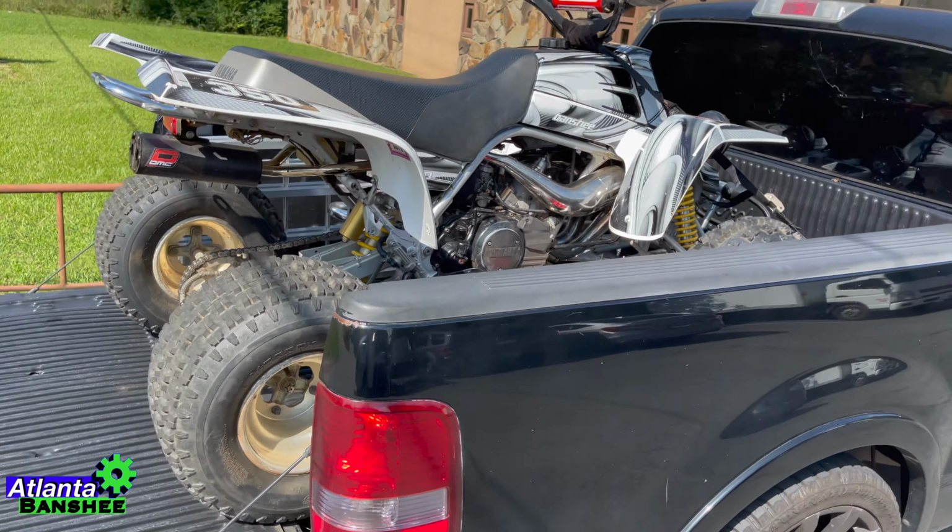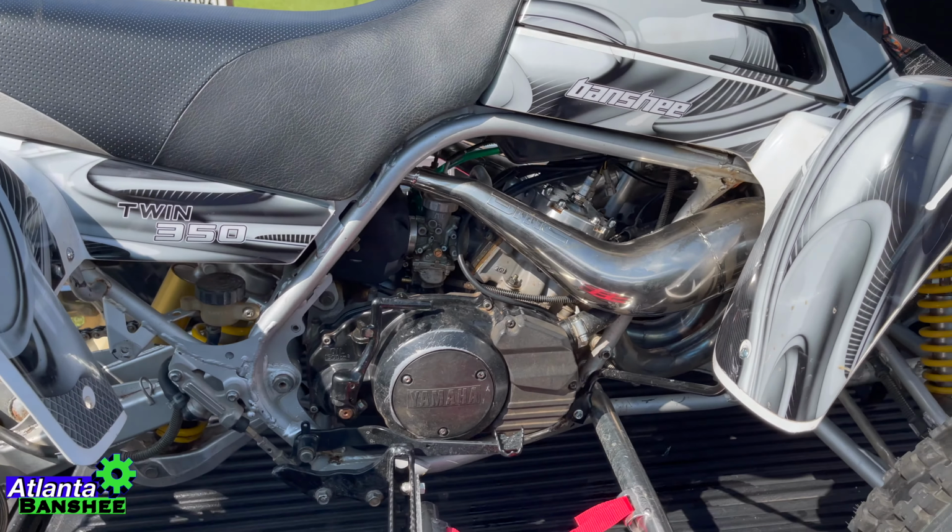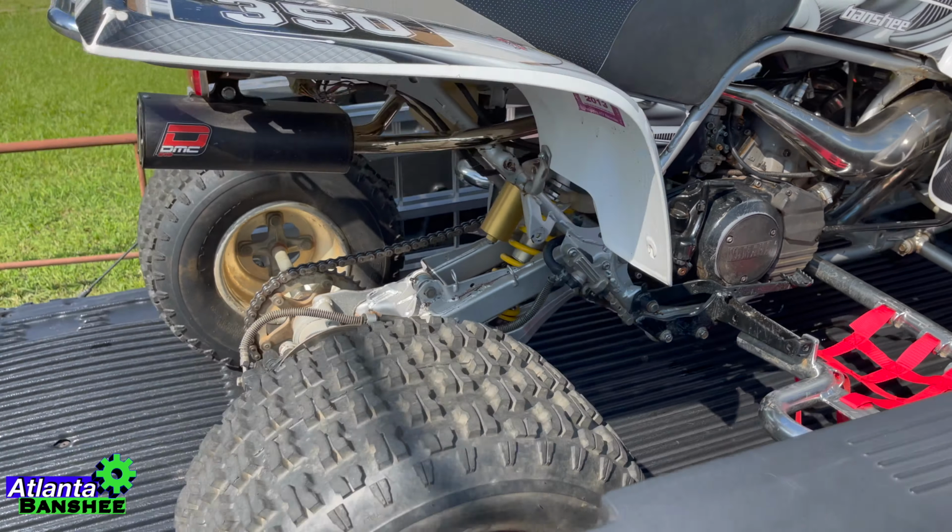Y'all remember this bike? See how good he been taking care of the bike, man. See what we got, gang. See what Kevin on. You can tell he been riding it. It's dusty as shit.